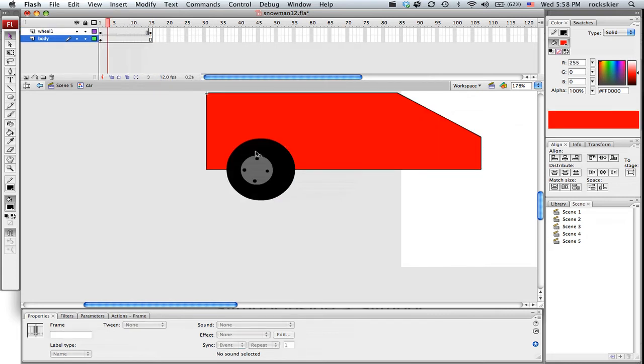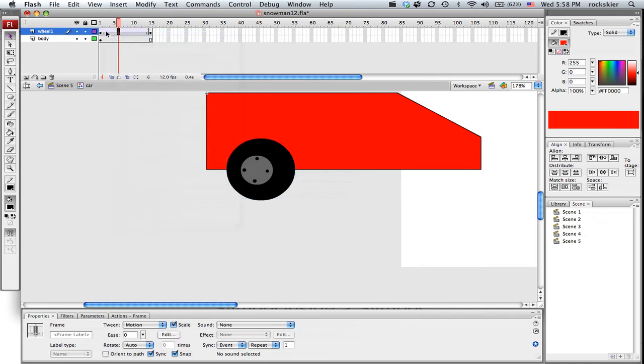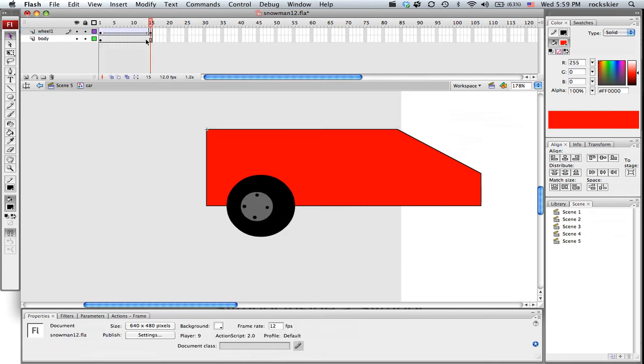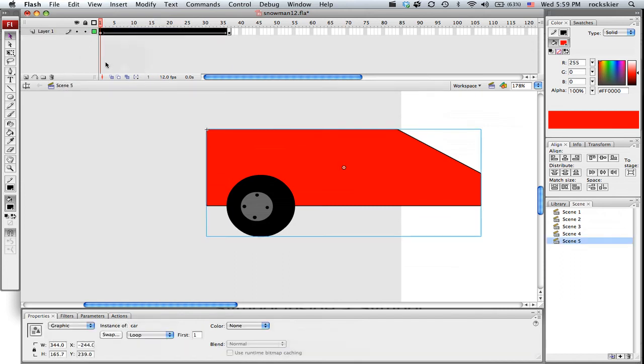And to animate that tire, I'll just right mouse click, add a motion tween, and then in that motion tween area I can just select up there, do a rotation down here to clockwise, and that will rotate. Now the nice thing about this is because it's a symbol inside of a symbol, what will happen is this will go to the end here and then it'll loop and just play again. So if it starts and ends at the same spot, it won't really look like it's missed anything. So that'll keep looping while I come back out into my scene.